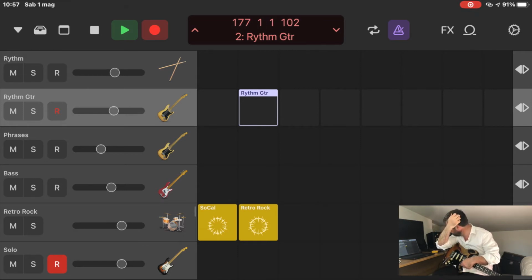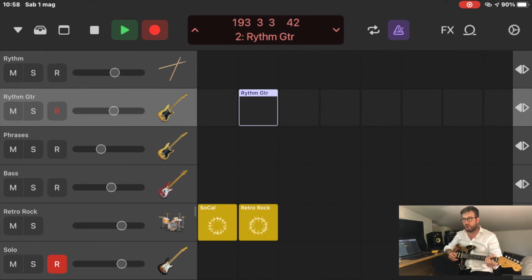So stop talking, let's dig into it. We're going to record a rhythm guitar, a phrase guitar, which is just some sound I layer upon the chords I'm going to play. Then I'm going to layer a bass over the drum track, and then I'm going to solo over it. This will show you, hopefully, the workflow of doing this live, because we are going, oops, the pick, yeah, it happens, they fall. What we are doing right now is the exact same workflow we are going to use when we perform live. So, let's dig into it.